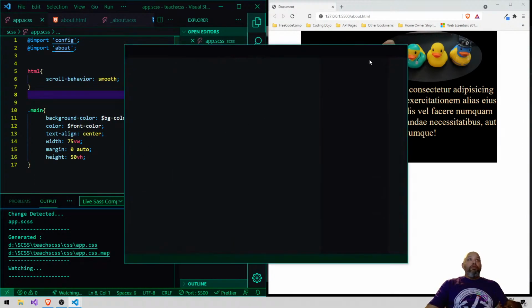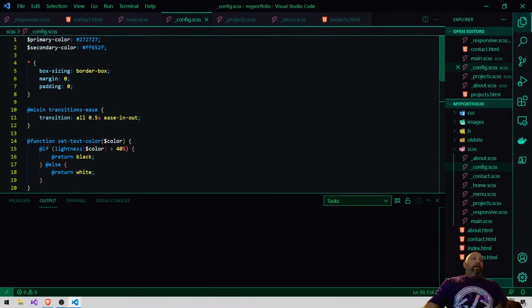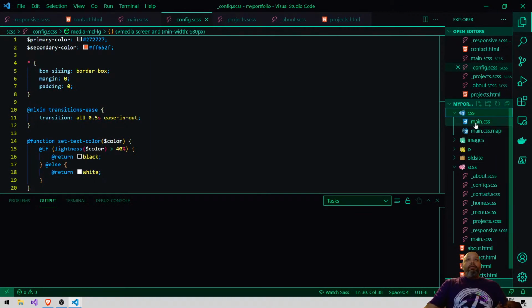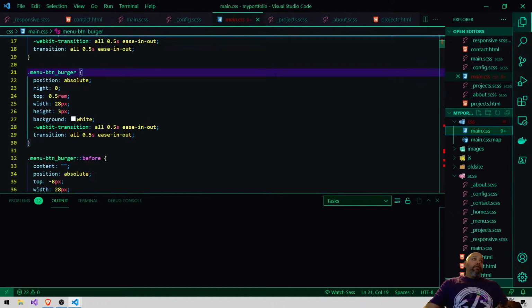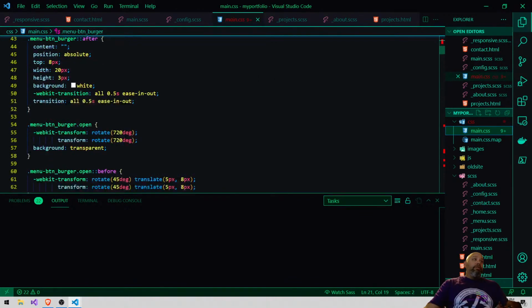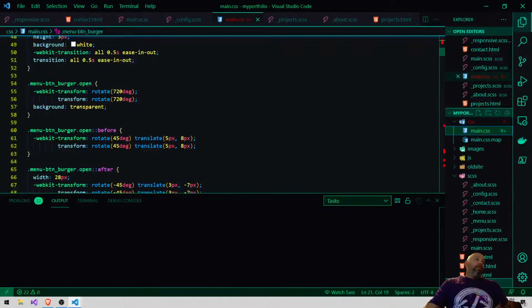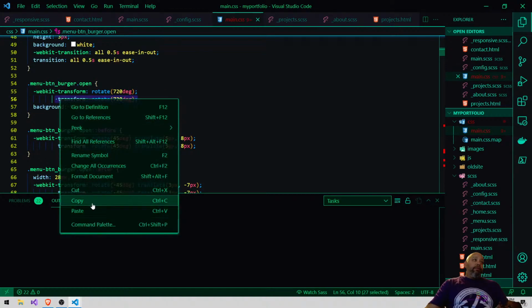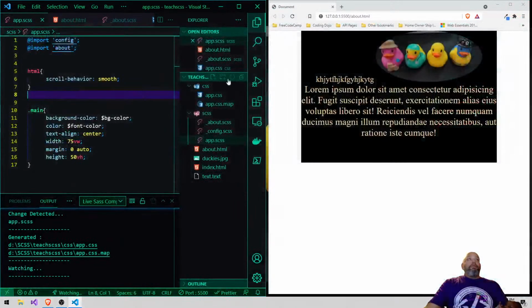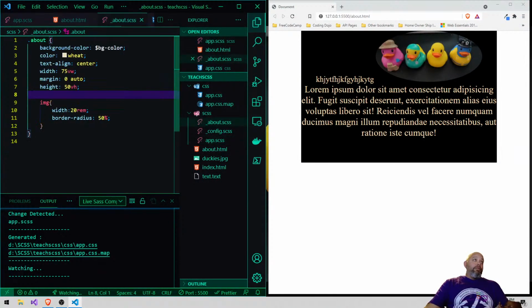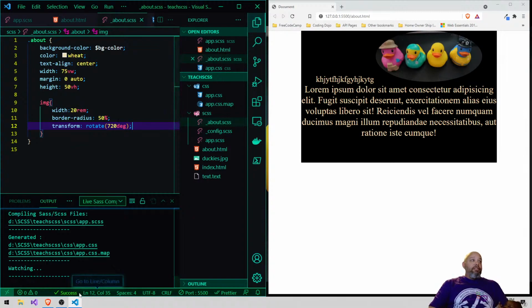I was messing with my portfolio. I was learning some stuff on freecodecamp.com. And like if we go to the CSS here, in the main CSS, look at all this stuff that I was working with, like WebKit transform, rotate, and stuff like that. So if we wanted to rotate something, it'll add the WebKit. So let's just put this part, right? Let's just put that on the picture real quick, on the other one. Let's see if that works, so I could try to show you what I was trying to talk about. And then you press Control V and Control S. If it says success down here, that means you did it right.